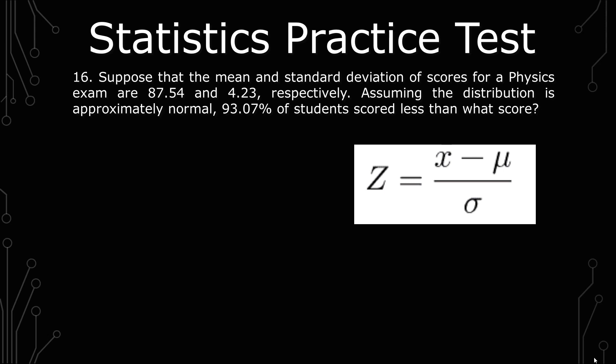The last part is the thing that trips up a lot of people because typically you're given the x, as we've seen in other questions. So what do you do with this? You work backwards and then you solve for x in the formula.